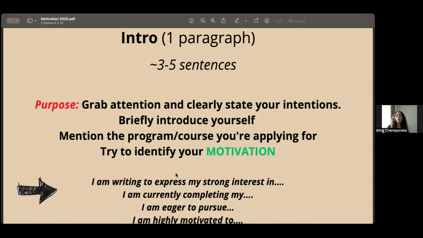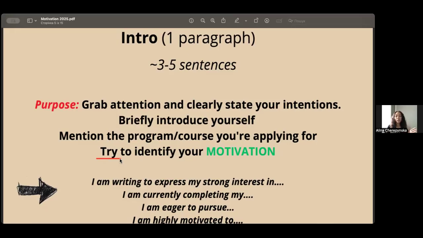The next thing that must be done in the introductory part is that you need to mention the program or course you're applying for, as well as the university, or the job position, and so on and so forth. That must be mentioned already in the introductory part to have a clear focus and direction of your writing. The last point is that you're trying to identify your motivation. As you can see here, I just mentioned you're trying because the main part of your motivation will be mentioned in the body part of your writing. At the same time, in the introductory part, you can mention a little bit about your motivation, just because our function is a motivational letter.